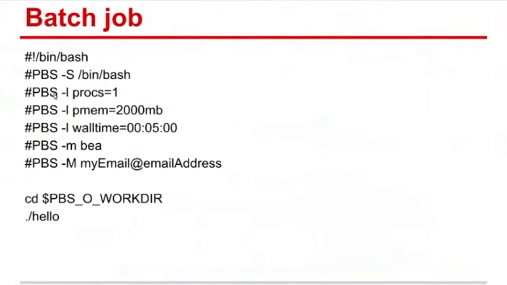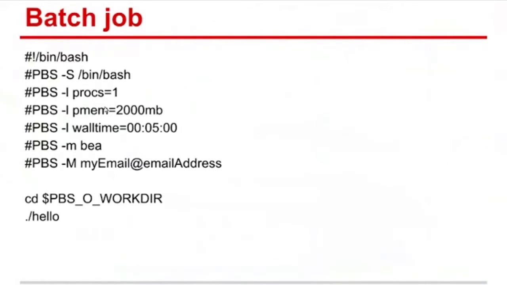This line, PBS -l procs=1, is asking the scheduler that I need one processor. The next one, pmem=2000 megabytes. The p refers to the per-process memory, so it's 2,000 megabytes.